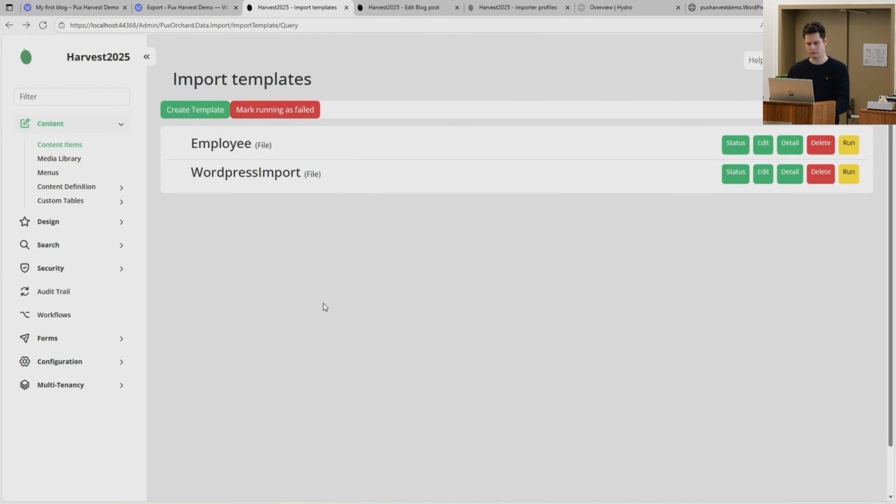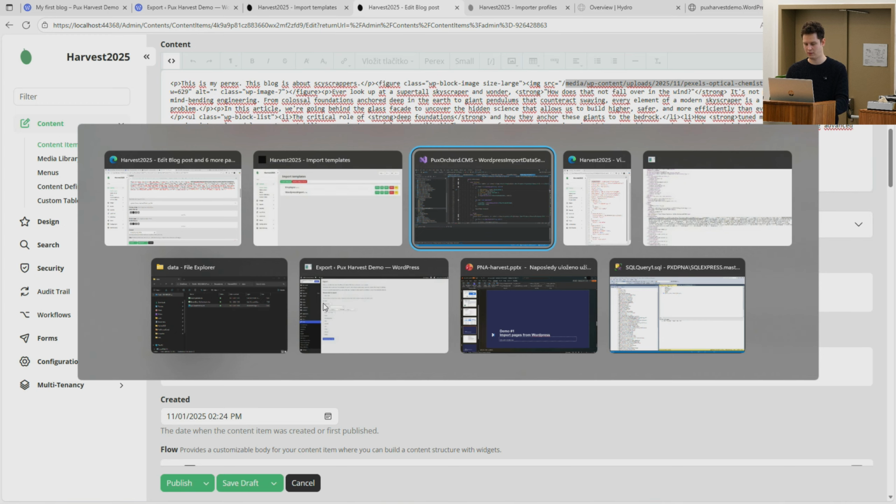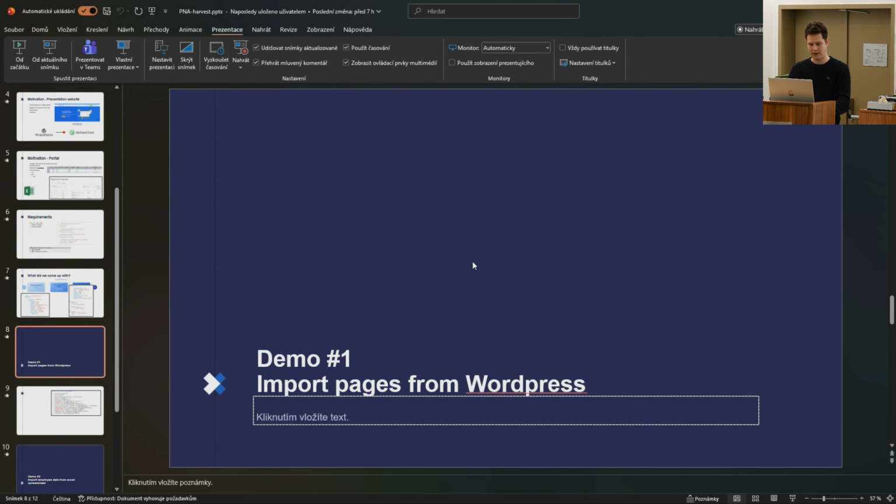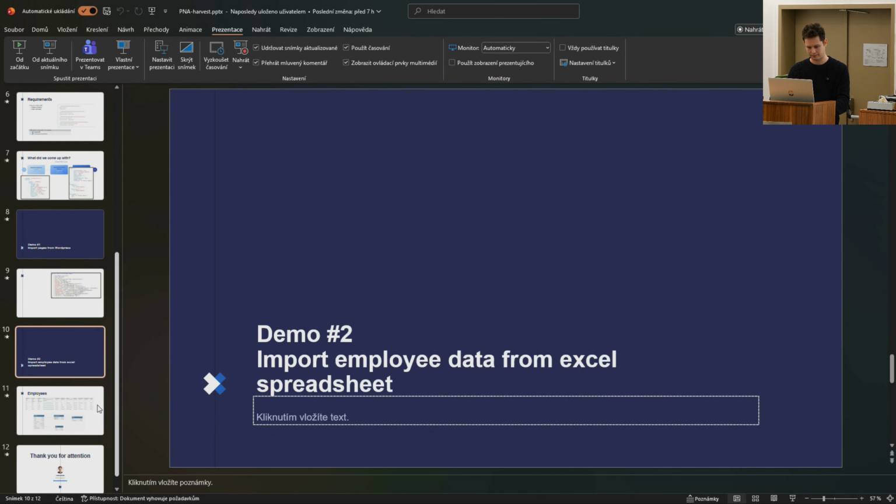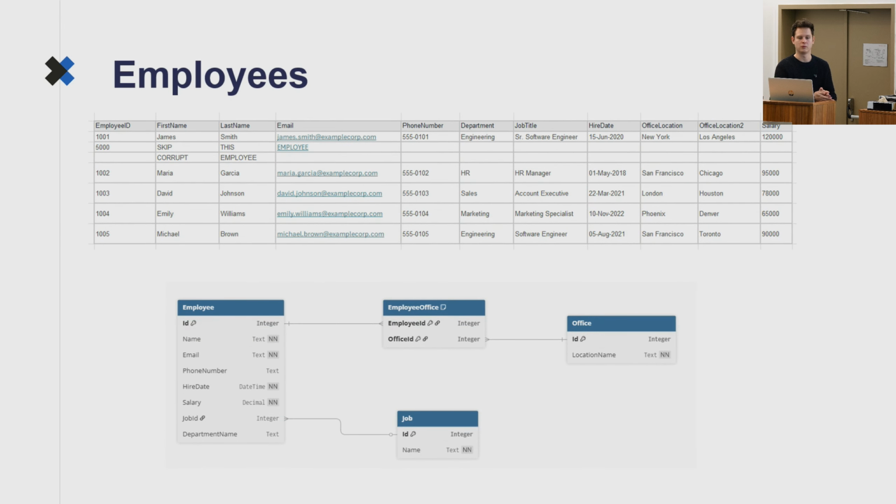Let's move to something more relational. Basically, I want to import employees, and I want to import them from this table, which is an Excel spreadsheet. As you can see, the data are not ideal.